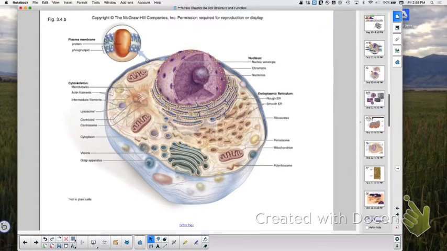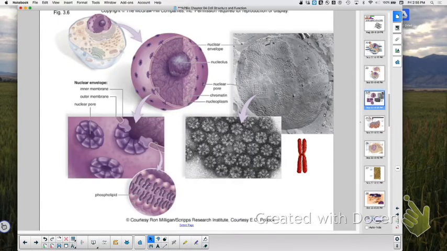Okay? All right. Now, let's focus in on the nucleus. We already know it's a double membrane, and we already know it encloses the DNA. Now, there's a central structure inside of it. What is that called? Nucleolus. And what gets made in the nucleolus? Ribosomes. Tell me something else. RNA. That will make ribosomes. Ribosomes consist of protein and rRNA. So where you're making all that rRNA is right there in the nucleolus.